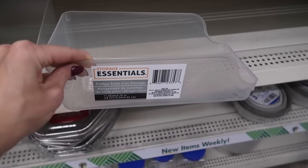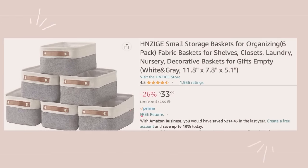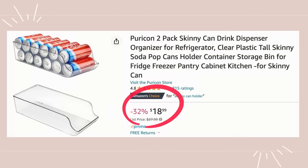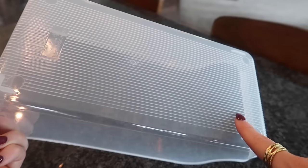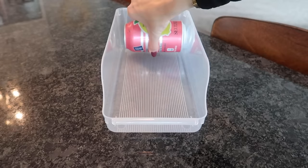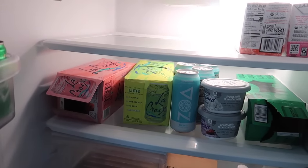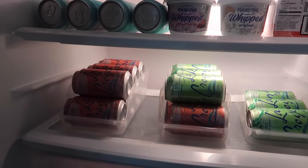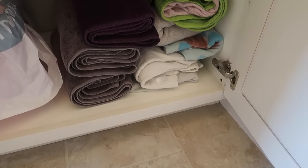I went to two different Dollar Trees and there were only a couple of these pop can organizers left, so I snatched them - if you see them, grab them. I've seen similar baskets on Amazon for $33 for the set - heck no. The pop can organizers are $19 for two on Amazon. Look at the back - it's raised for a very particular reason. You put your pop can in there and it just rolls right to you for a tasty beverage of your choice. This is our downstairs refrigerator for beverages - look at how much more organized this is just by getting that cardboard out. Just $3.75 to organize these pop cans.